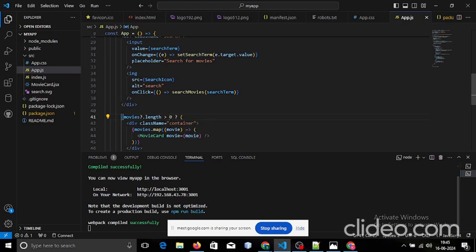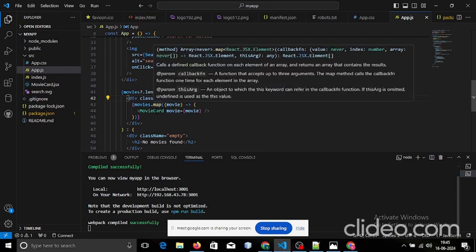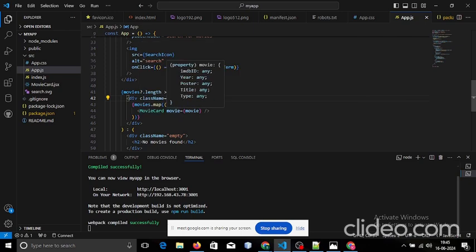See, if the movies length is greater than 0, that means more than one movie is there, right? For that purpose, we are using the className container. These class names we'll be using in the CSS. You can see there, movies.map of movie. We will be mapping the movie that we are searching, from the MovieCard. This movie is the movie that is present in the API.